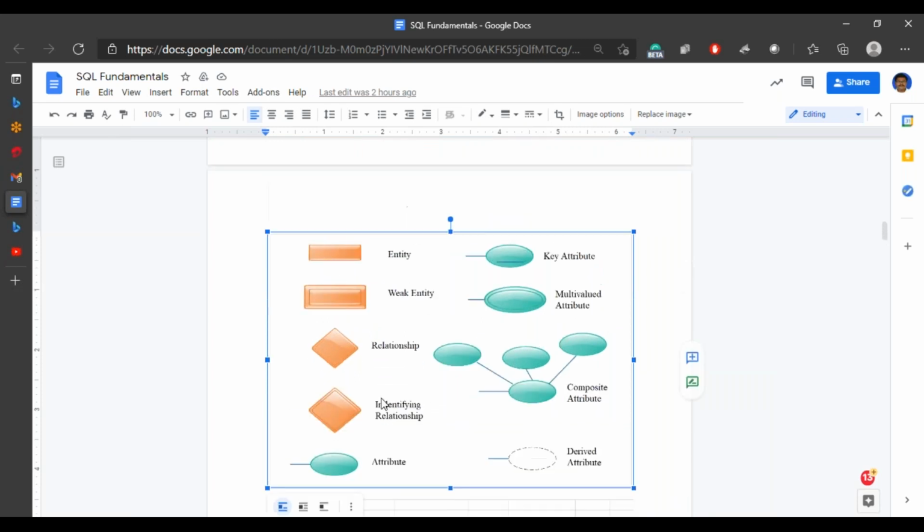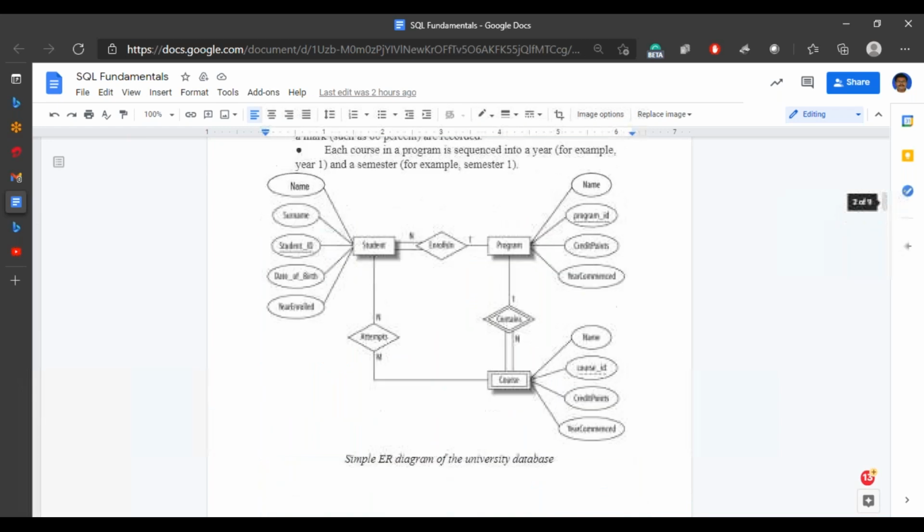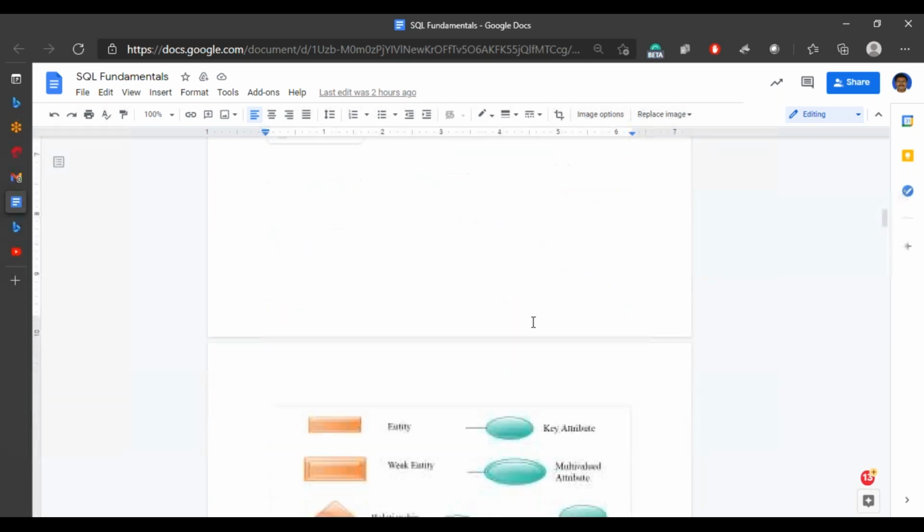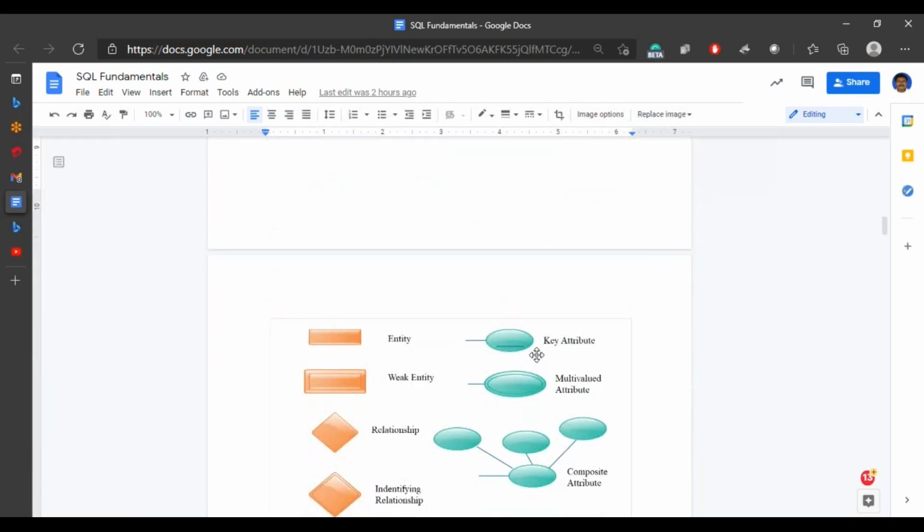Okay? Similarly, we have some unique keywords or unique attributes. For example, in the student table, the roll number is always going to be unique for all the students. So to represent such unique ones, we have the key attribute representation. Okay? Similarly, multi-valued attributes. A multi-valued attribute is, for example, the number of subjects. A single student is going to enroll into different subjects. He is enrolled into Python programming, object-oriented programming, data structures. If I have different values like this, they are called multi-valued attributes.